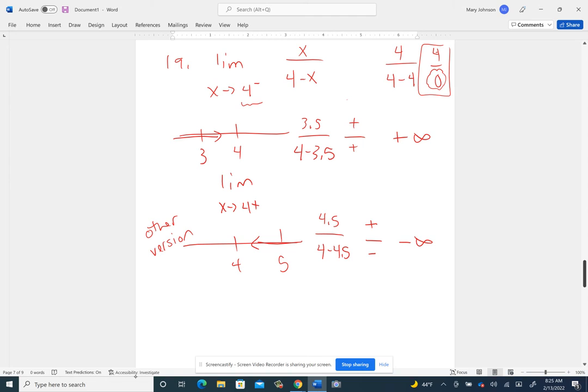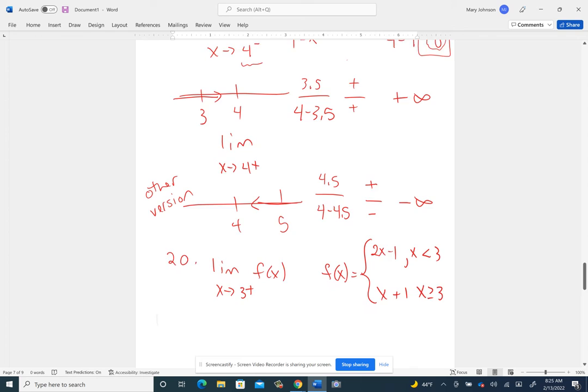All right, now question number 20 had a piecewise function. You were trying to figure out what happened as x approached 3 on one version. You wanted the limit, let me write that correctly, as x approached 3 of this function. And f of x was defined to be this piecewise function. So it had two rules, with x being less than 3 or greater than 3.